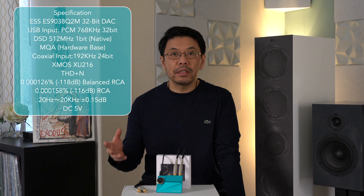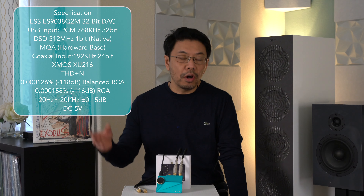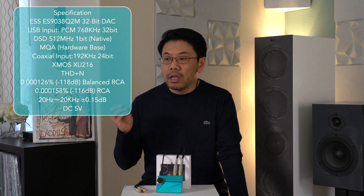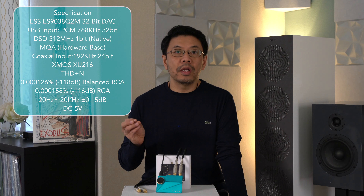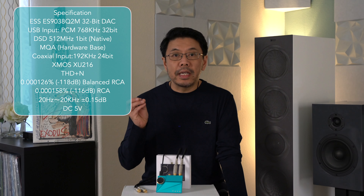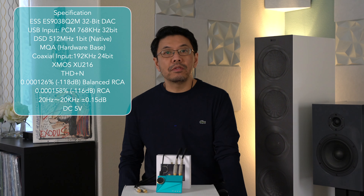I tried many different types of music in my system with this KEF R11, or in my music den with the Wharfedale EVO 4.2. They both sounded great. The sound quality is totally enjoyable — very musical, very dynamic, vivid, spacious, well-defined sound signature. That's how I will put it.